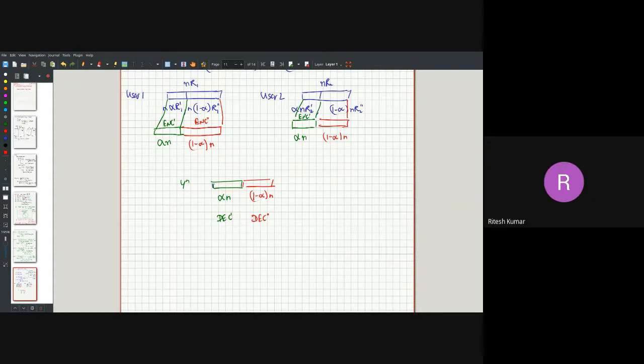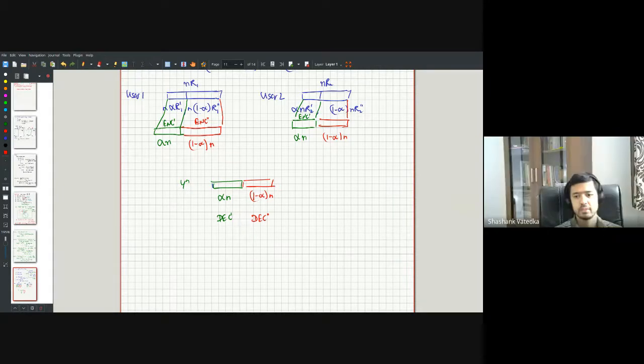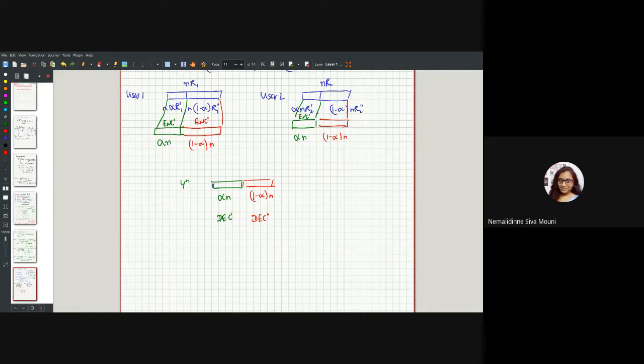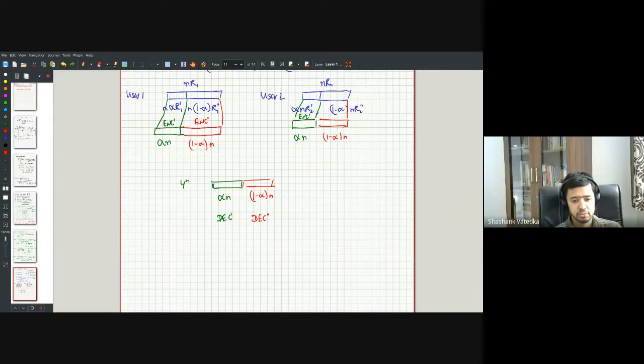Yes, sir. Sir, a small doubt. As per what we have seen previously, are time division multiplexing and time sharing the same? In TDMA you're saying that time division will be there, but it will be the same encoder and decoder. Is it right? I'm a bit confused. So there's a subtle difference between time division multiplexing and time sharing. Time division multiplexing is a very specific case of time sharing.